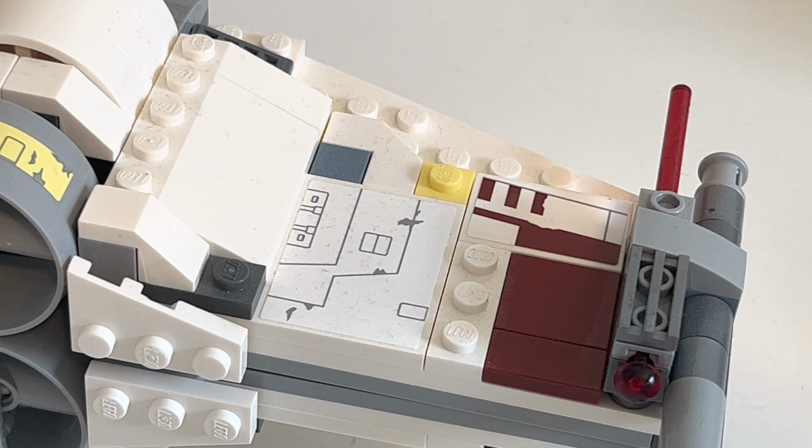And essentially, they kind of did this with the 2012 X-Wing. Again, I apologize because there's a lot of dust on this. But anyway, there is a way that you can switch out the pilots. So say you want to do Luke's Red 5 call sign. Well, they give you 4 of these tiles.